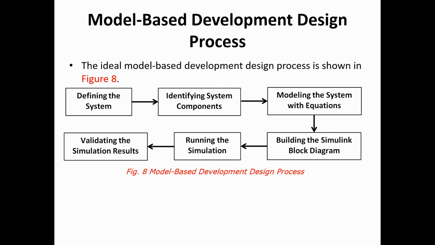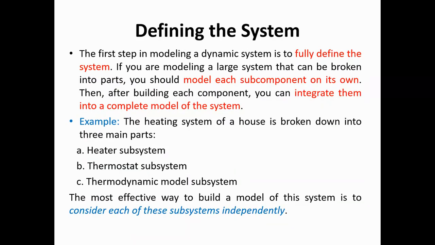So this is the model-based development design process. Specifically, we define the system, we identify the components of the system, we model the system with the use of equations, and then we build the Simulink block diagram, run the simulation, and simply validate the results. A simple heating system is an example. I think we have an experiment on this one.